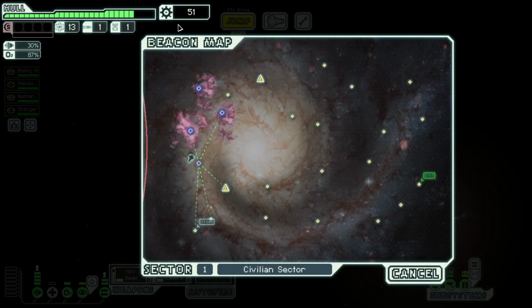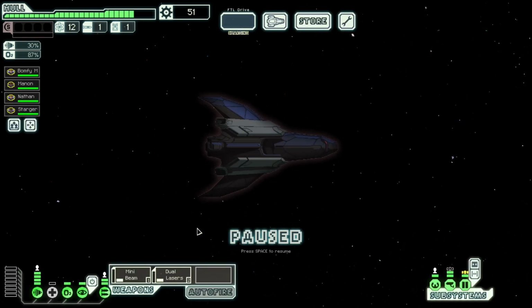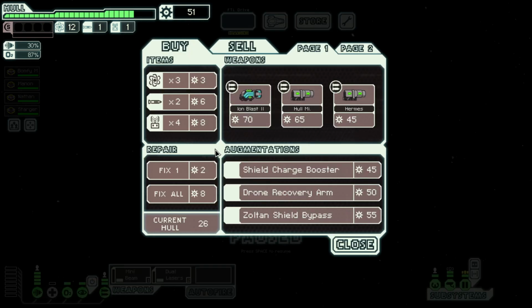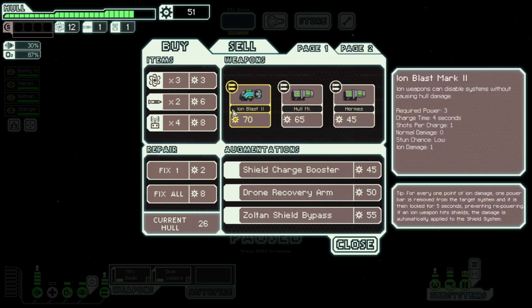Alright, there's a store. We've got 90 available. We're probably going to take the store. We can sell the titanium casing. Some missiles, ion blast, some stuff, some crew. Okay. Zoltan shield bypass from recovery arm. Shield charge booster. None of this is actually that good, huh?